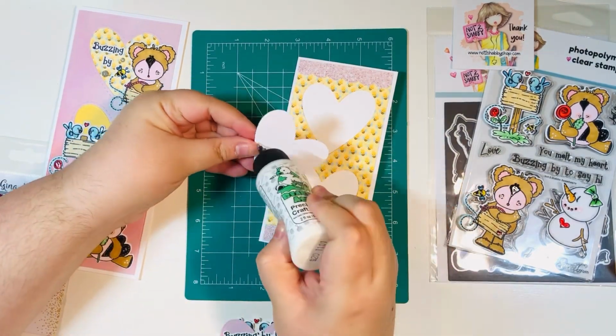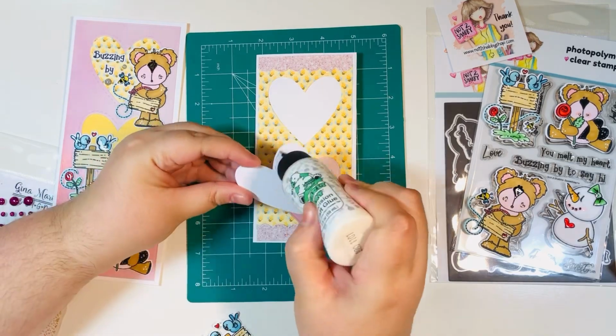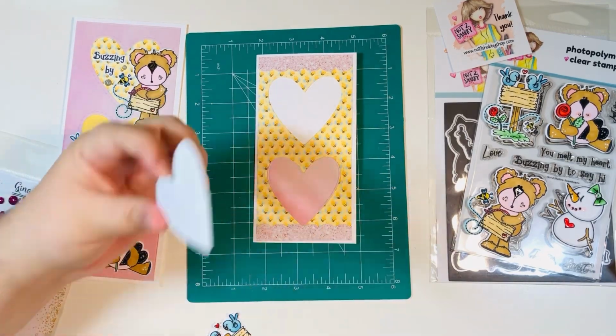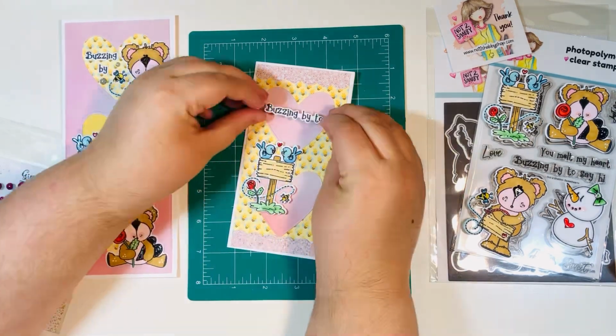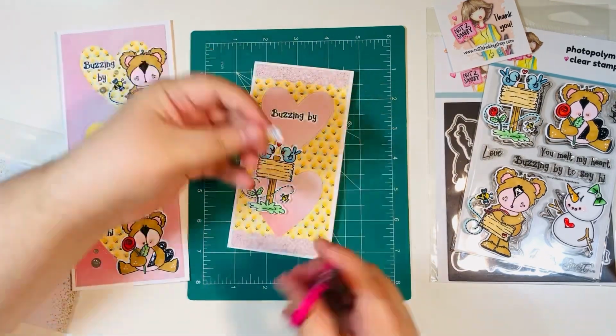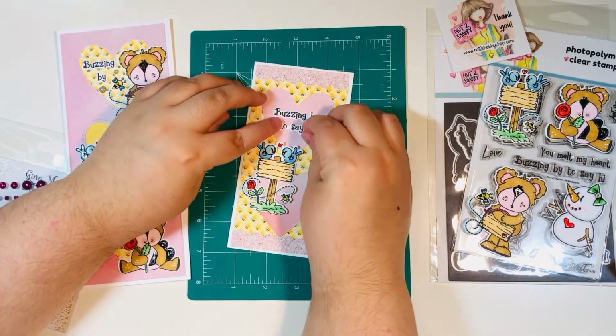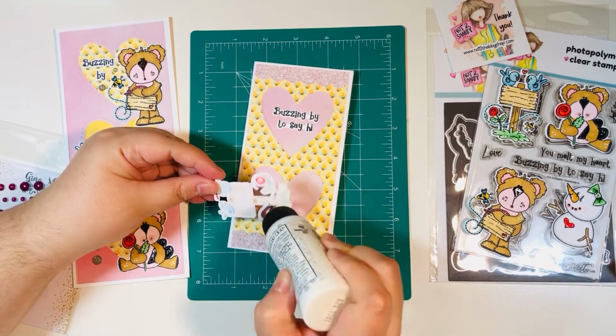Here is what my card will look like before I add in those hearts. And you see here, I actually used the negatives from the pink paper when I die cut to put into this section, and I used the negatives from that B paper to put into my slimline card. So I just flipped and flopped my two hearts from the die cut to give it some dimension and add some contrast.